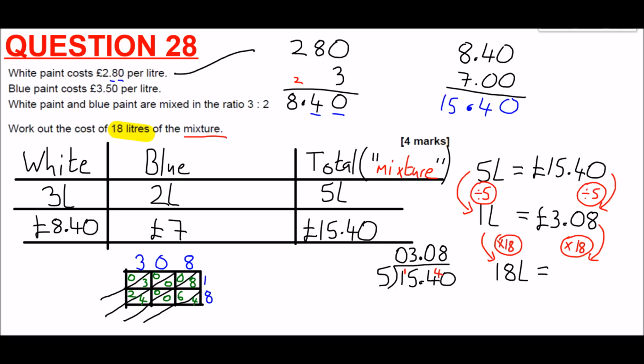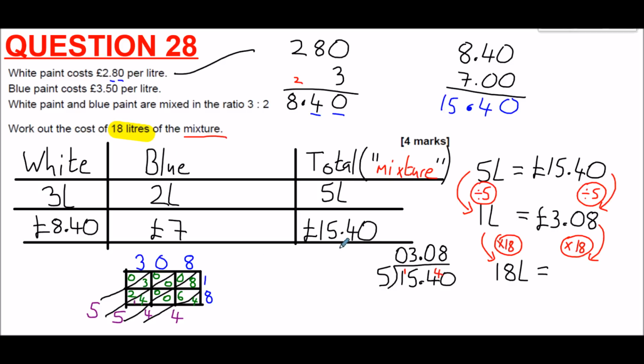Now we add up the numbers going diagonally downwards. So the first number here is a 4, which we just write down. This next diagonal row, 8 plus 6 is 14, plus 0 is still just 14. So we put down 4 and carry 1 across. This one here, 0 plus 0 plus 0 is nothing, plus 4 is 4, plus this one I've carried makes it a 5. Finally, 0 plus 3 plus 2 is 5. And this final number is a 0, which we can just leave out because 0 is just nothing.